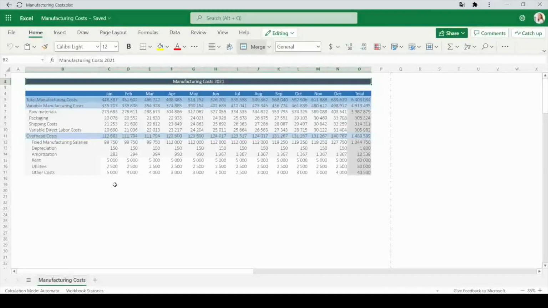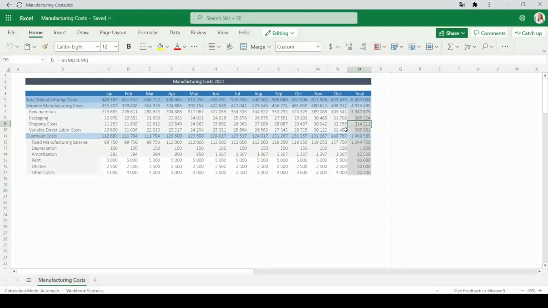This table contains the company's manufacturing costs for 2021. Here, in the first column, we can see the data on cost items. There are also elements here that are calculated totals. The data in the table are manufacturing costs. These data are of the same type, the same units of measure, and relate to the same fact. This data is also displayed by months. And the last column is a total, which is calculated as the sum of months.